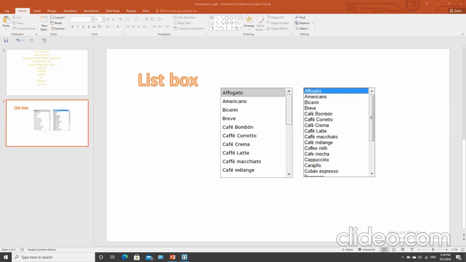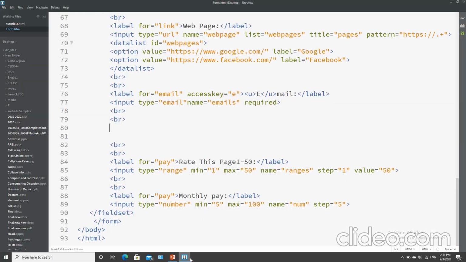This is the list box. When you go on the list, you will see a lot of options that you can select the one option. For list box, we have multiple, name, size, attributes.